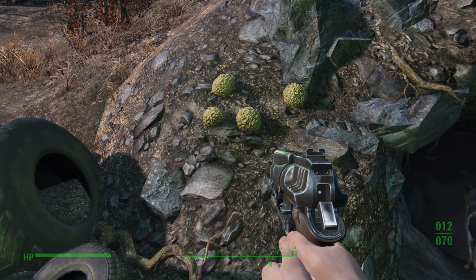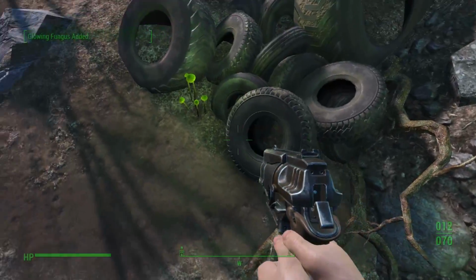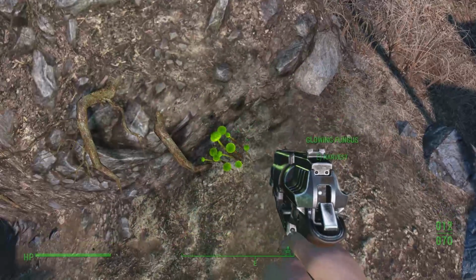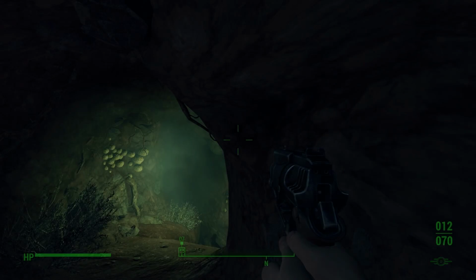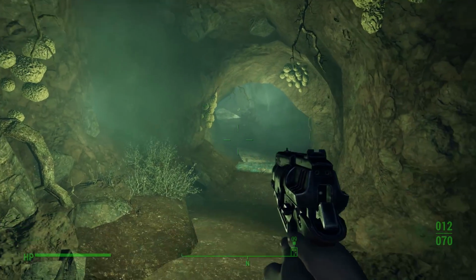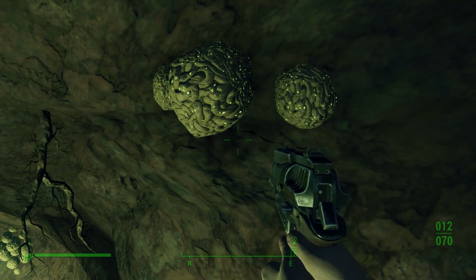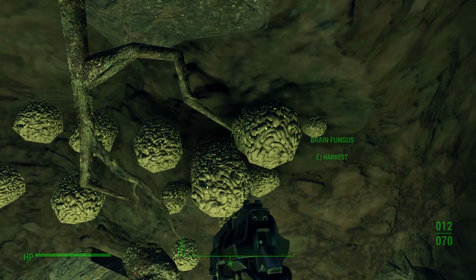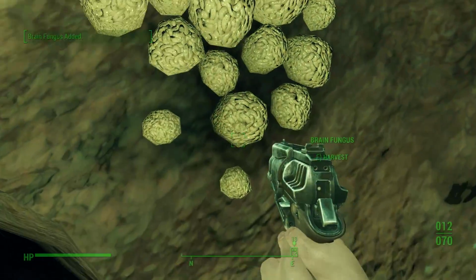Brain fungus? Mommy, I've got brain fungus and glowing fungus. I don't know what I use them for. Maybe for the chemistry station? Probably for the chemistry station. I imagine I make drugs. Okay. Grab the brain fungus. Brain. Oh, because it looks like a brain, maybe. It doesn't actually look that much like a brain, but okay. I can see how you could confuse it with a brain.